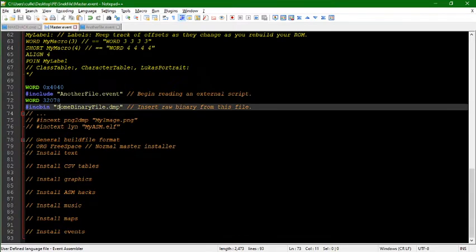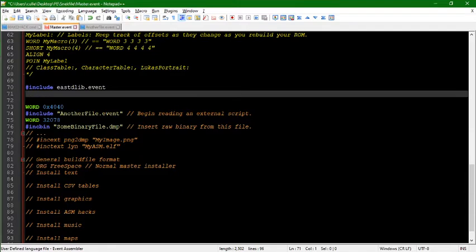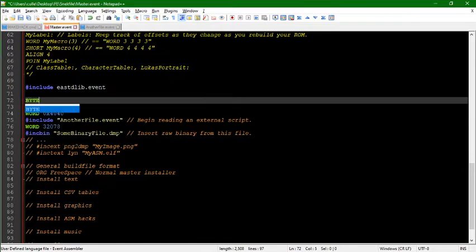I mentioned a little earlier that instead of just manually defining Iron Sword and all that kind of random nonsense that you would expect to find in a buildfile project, there was a library. Include Event Assembler standard library.event. You can basically consider this your magic keyword to get a lot of really useful vanilla definitions.